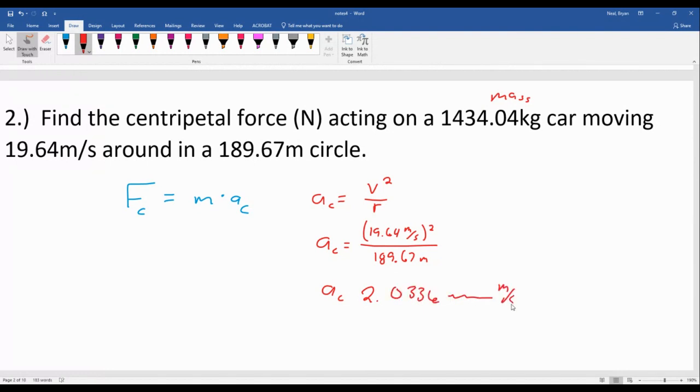2.0336 and so on meters per second squared. That was a 6, believe it or not. I don't know if that's better or worse. Yeah, we'll just pretend it looks like a 6. Okay, but that's what we were missing a second ago. So now we can plug that back in and we can get rolling with it.